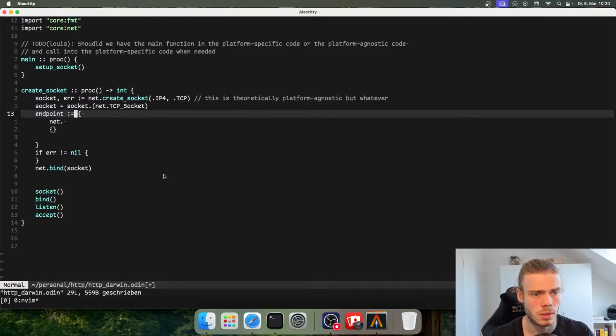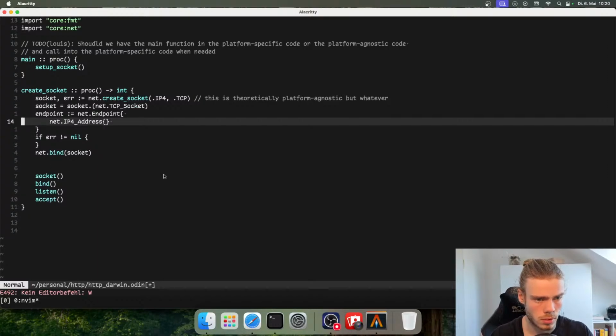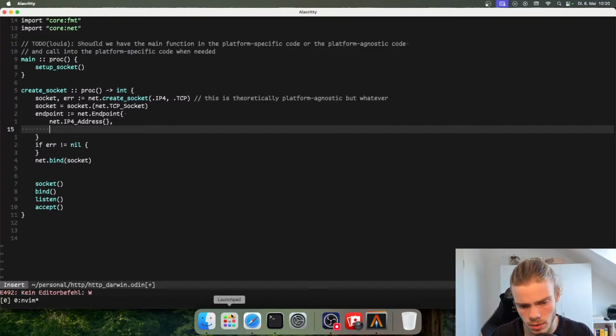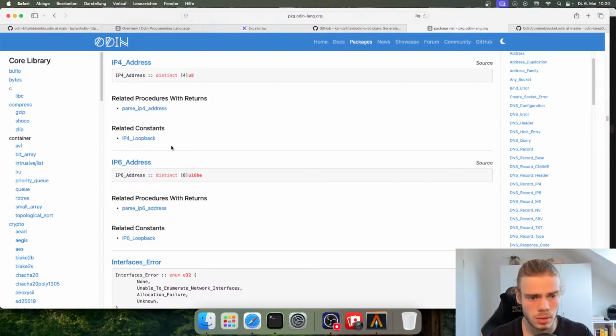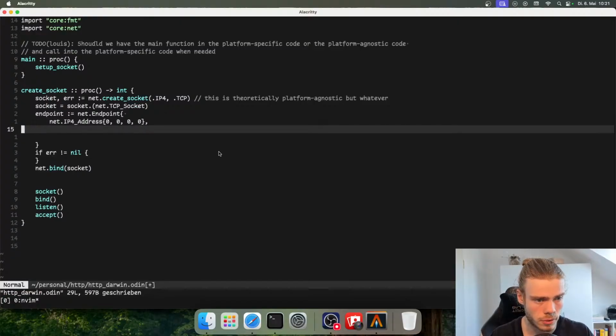So this is a net.endpoint, and this is a net.ip4 address. Right, and then we also need something else, which was the, so this is a distinct, okay, so now I don't really know if this is possible. We'd have to see.